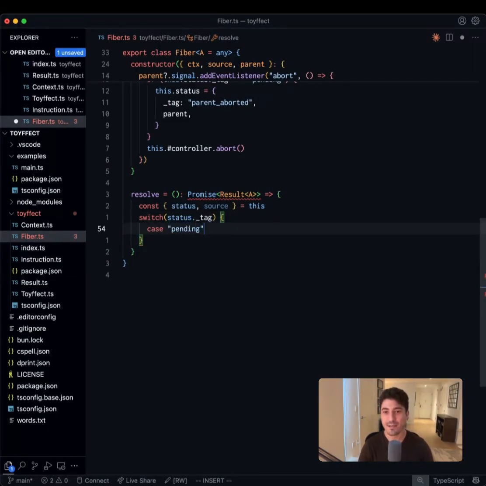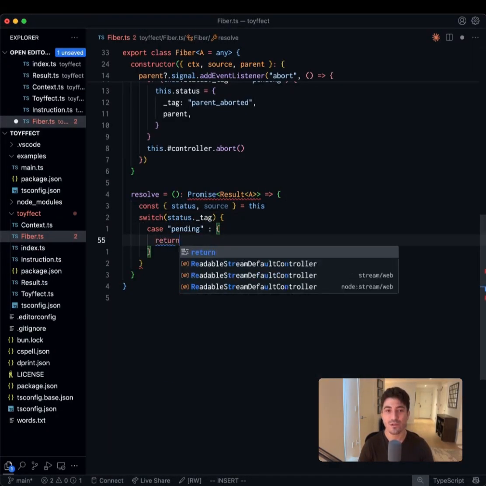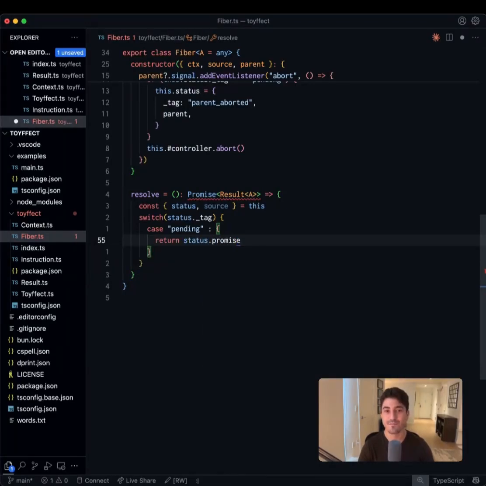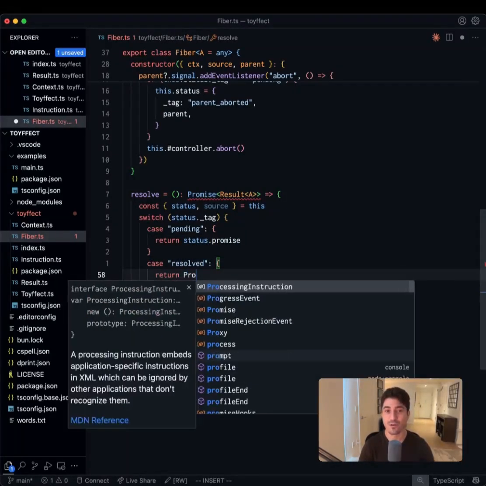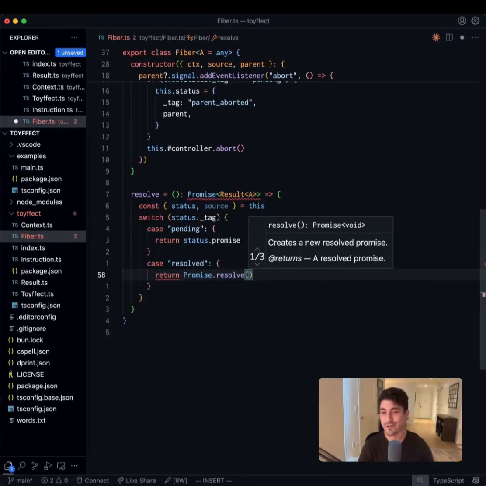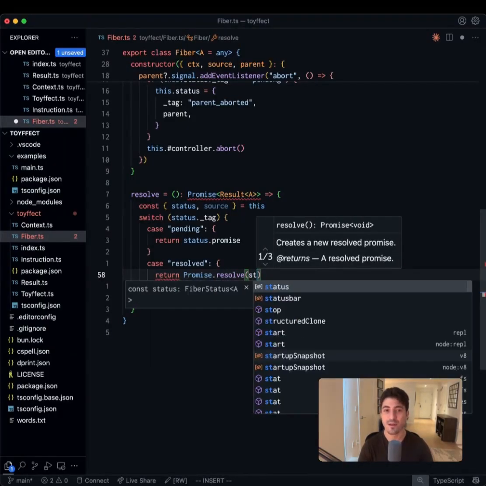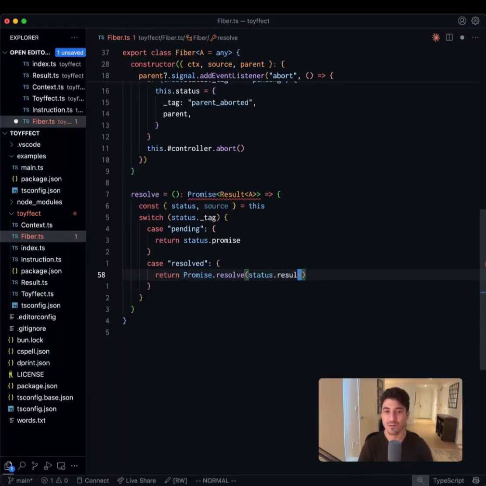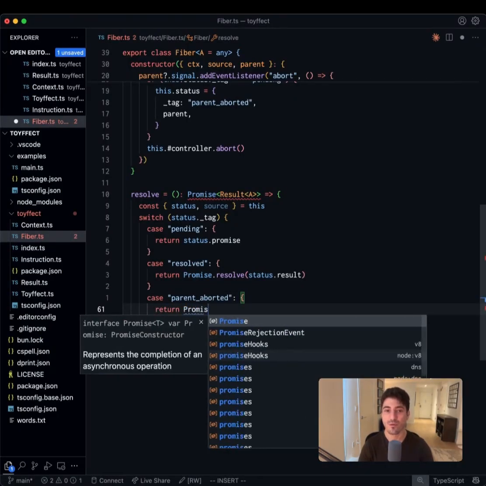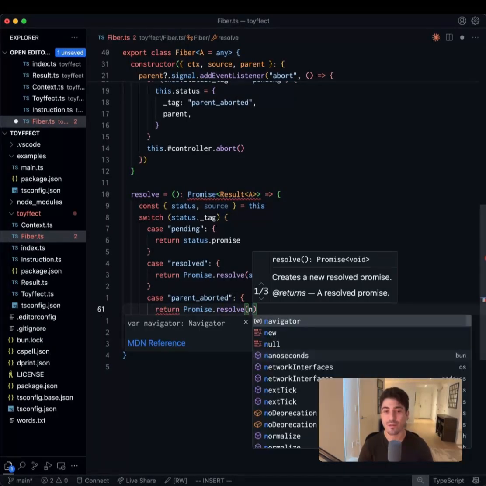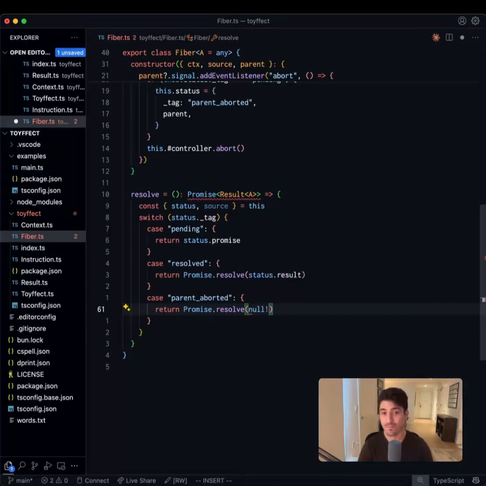And in the case that it's pending, we can just return status.promise. In the case that it's resolved, we will return promise.resolved because the type expects a promise. And here we're going to give it the status result. And in the case of parent aborted, we can return a promise.resolve with null.